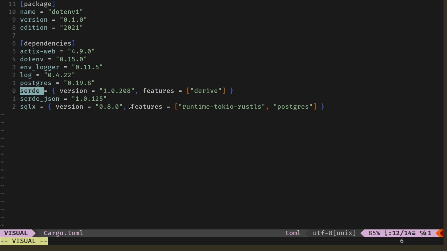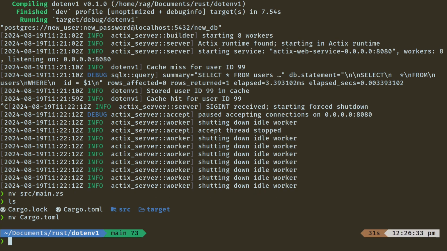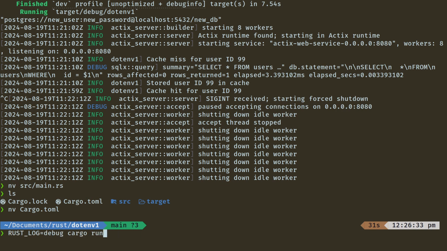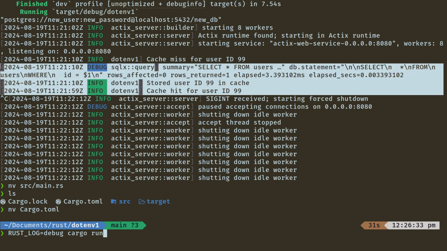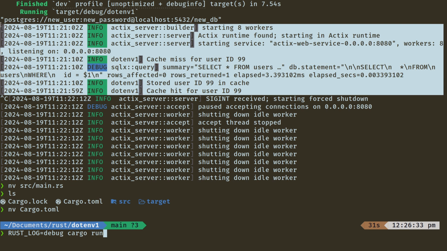So thanks for watching. Hopefully this has shown a bit more about a real world application of using Arc and Mutex. And we've also looked at using Rust log, which is quite good. And I think something I really need to just get in the habit of always using on anything other than just a little toy project. Yeah, so there we go. And cache, that's obviously something that is really useful and beneficial, and it'll speed up your application.